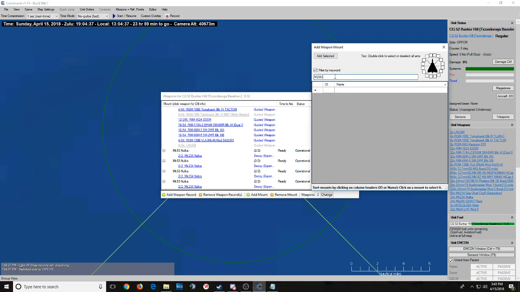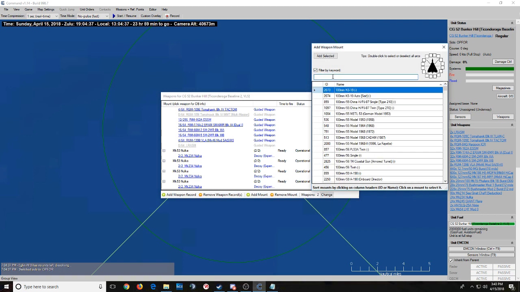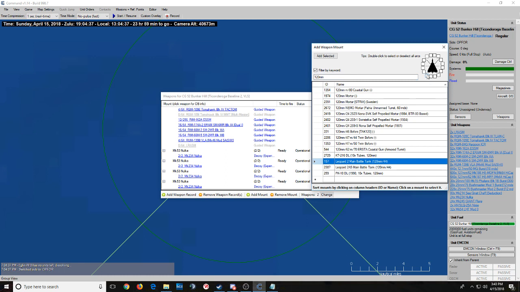I probably added it as a weapon record, which wasn't what I wanted to do. So I'm going to add a Leopard main battle tank to the back of it.